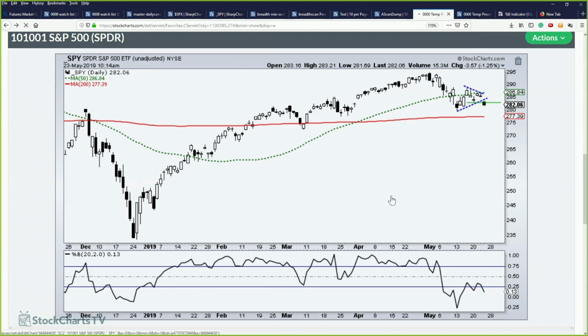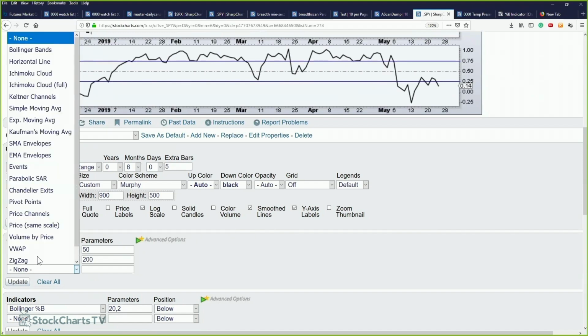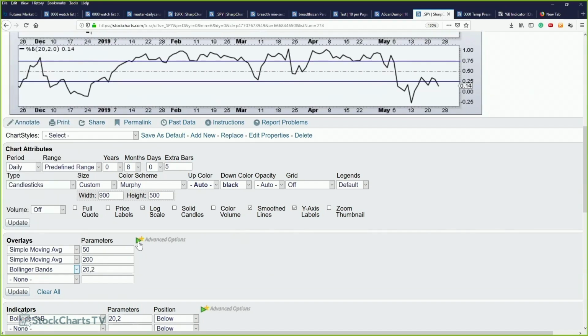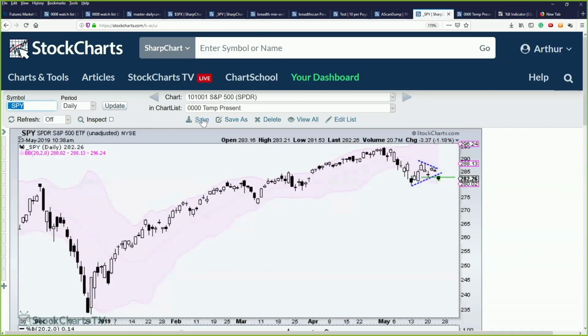So I need to just open this chart, and I'll go back because I need to put some Bollinger Bands. I didn't want to put the bands on right away and make for a cluttered chart. So I've got advanced options on, and I'm going to put these Bollinger Bands in area for the style, and I'm going to color them pink. And I want the opacity at 2, so they're kind of like shaded and shown just behind. And I'll remove the moving averages so we get a clean chart, and I'll click Update. And there we can see it. And I'll click Save, and then we'll go back to our other viewing option here.